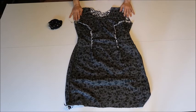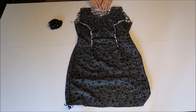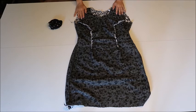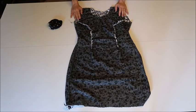So I was glad that I could get in without a zipper. I pinned it down all the way to the top on the back, and there was no problem putting my head through the neck hole. So I'm not gonna put in a zipper, I'm just gonna sew the mid back seam down.